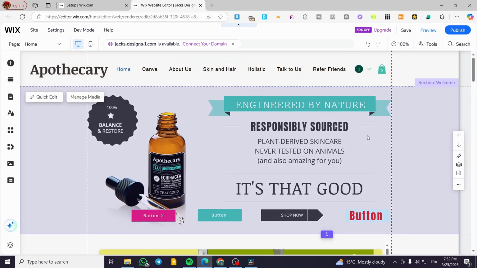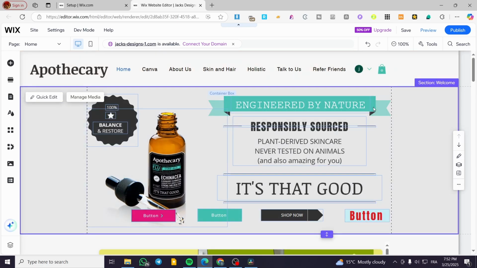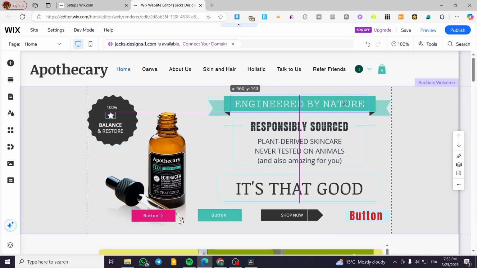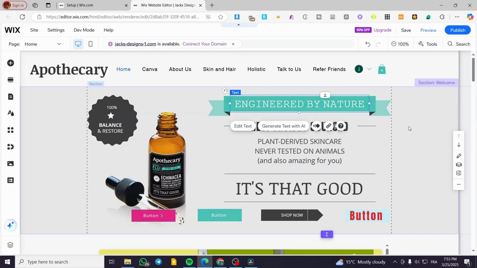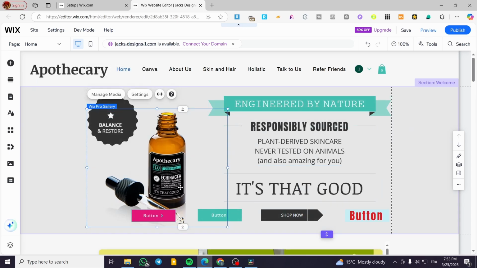As you can see, for the beginners, we are going to see this specific section, which is the welcome section. We have some container boxes and some text. Nothing is fancy in here, aside from the fonts that are a little bit heavy. The heavier the font or the type of text that you add, the more time it takes to load the content. Also, as you can see here, we have a pro gallery with images.